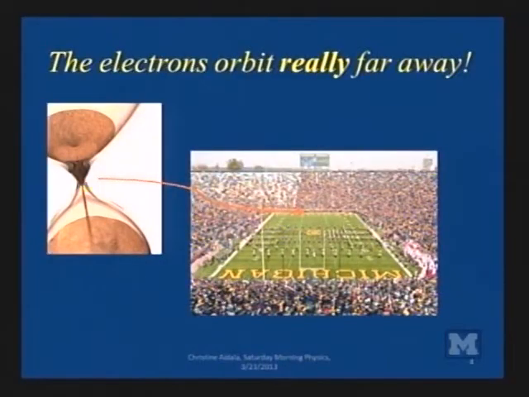To give you a sense of how much empty space there really is in an atom, we're used to seeing these kinds of diagrams that I showed 2 slides ago, where it doesn't look like the electrons are really that much farther out around the nucleus. But if I represent the proton as a grain of sand, and I put it in one end of a football field, then the electrons would be orbiting all the way in the other end zone around that grain of sand. And of course, that's only half of the electron's orbit.